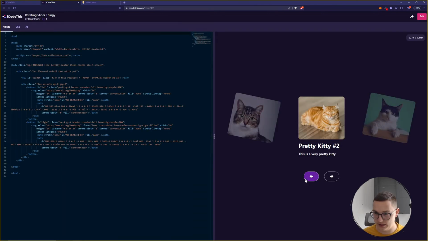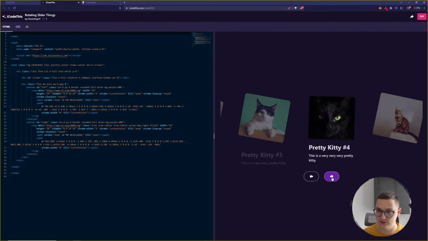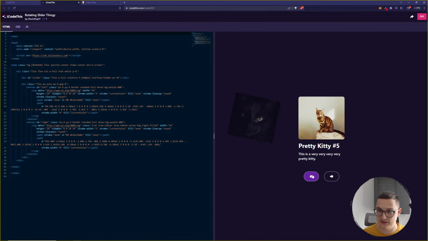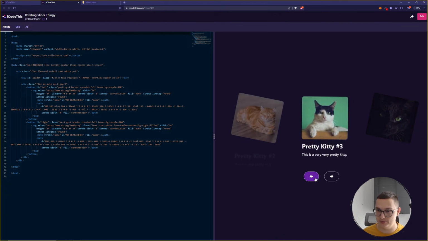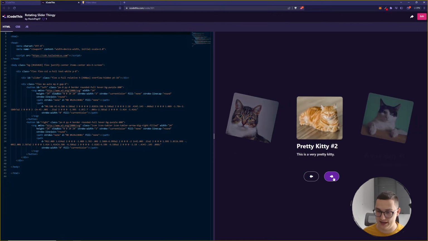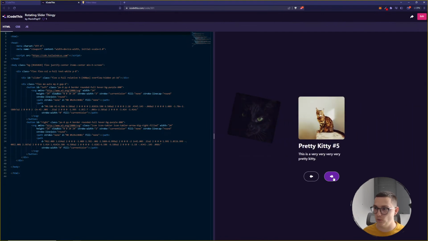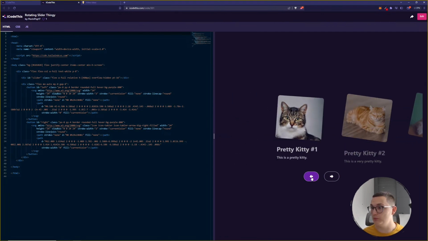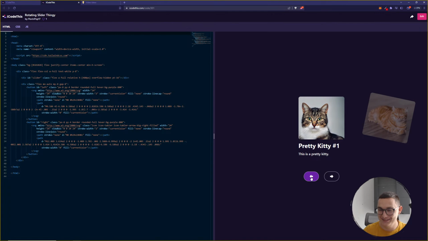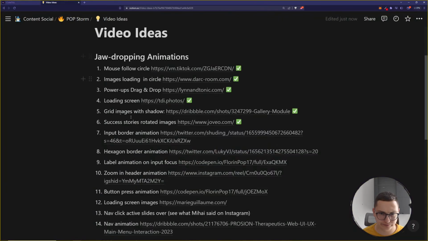And the next one is this kitty slider, which rolls into the view nicely, and the text comes up like that. Pretty cool. This is what we built last time. Took a while.